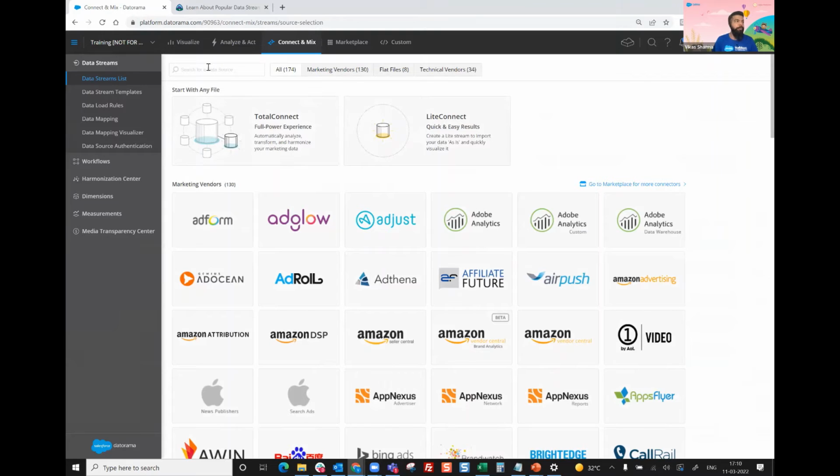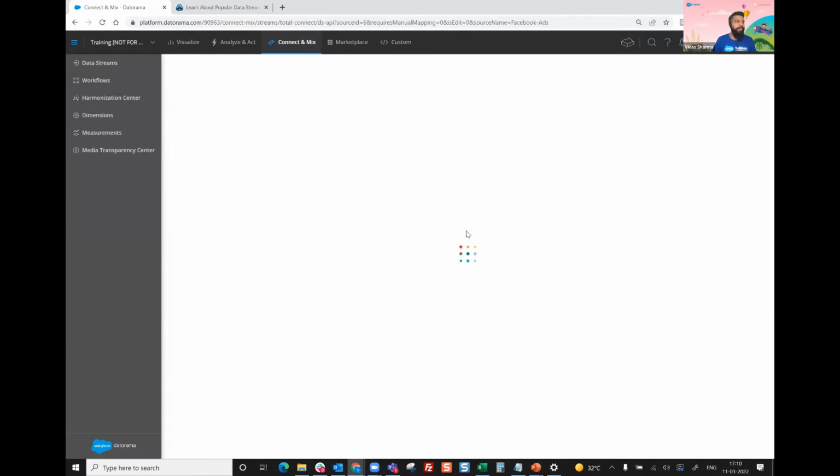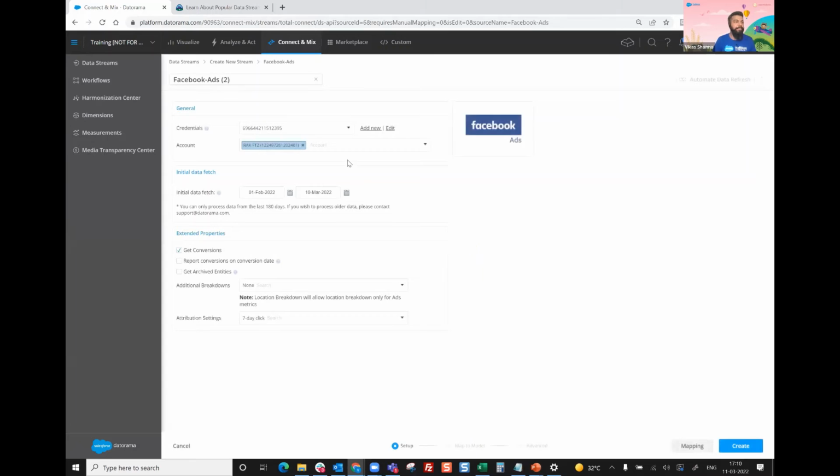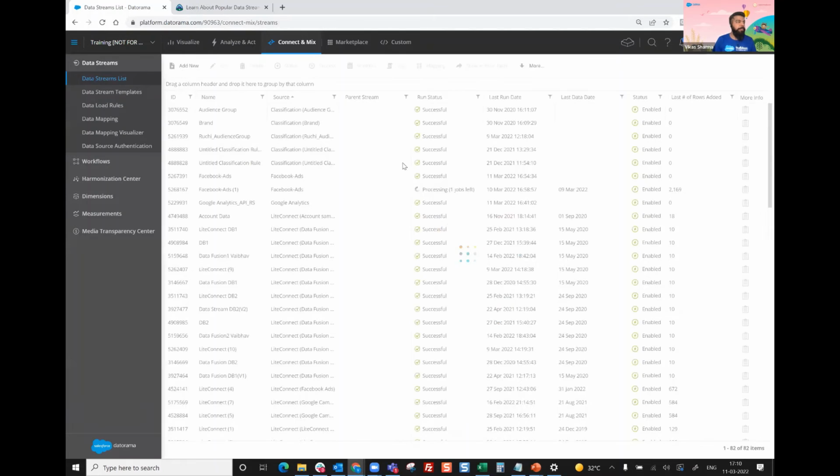Let's say you want to bring Facebook data in. You go to Facebook, and you can see there are out-of-the-box connectors available. All you have to do is click on Facebook and provide your credentials, and an out-of-the-box connection is established.